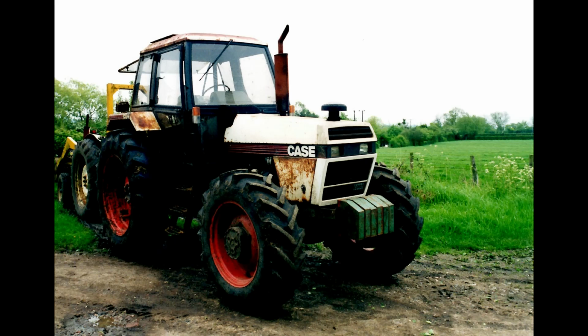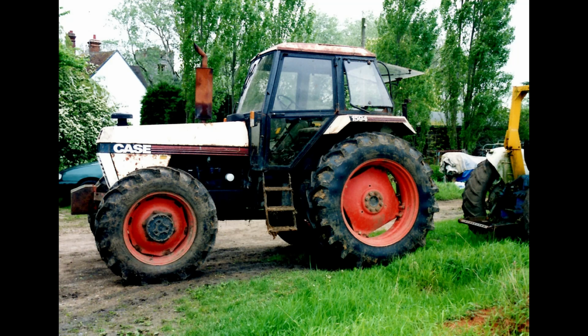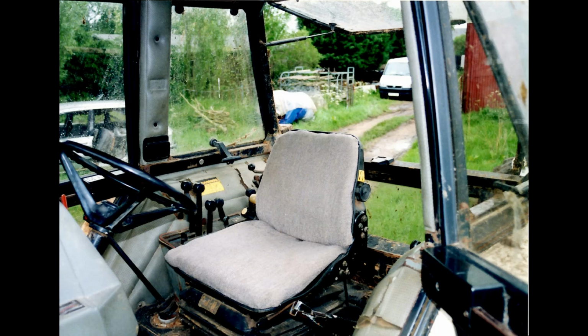If you look closely, you will see some green weights on the front of my 1594. They were actually counterbalance weights out of a pedestrian forklift that I made fit as a temporary measure. They were actually quite useful and worked quite well for a time. Now, you couldn't get grey seat cushions any more for the 1594, so I reupholstered what was left of the Grammer seat cushions with grey material, which was quite serviceable for a time.